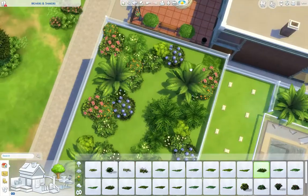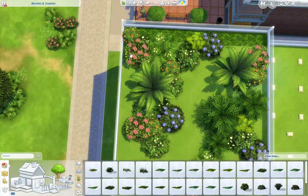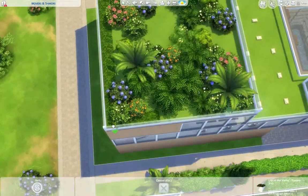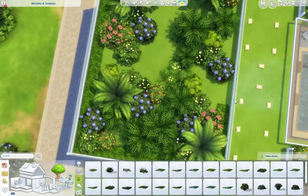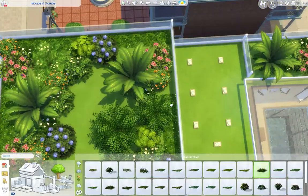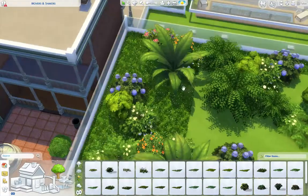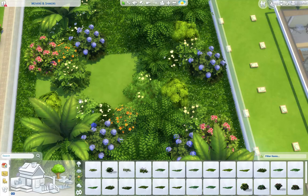And once again, these Lily of the Valley squares making another appearance. I really need to remember to put these down before I landscape, because it becomes such an issue to try to figure out where I have and haven't placed them in areas as big as this where I want to use them, but I didn't want to size them up and lose the detail on them. So I just had to go in and individually try and figure out where they were and where they weren't, and just hope that I covered most of the spaces that are visible. When it's really under a plant that you really can't see, it doesn't bother me not to have it there, but yeah, they're just kind of an essential part of my landscaping style.